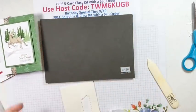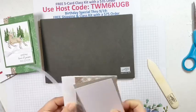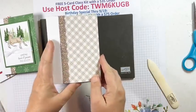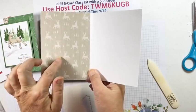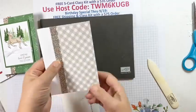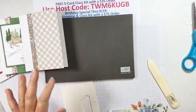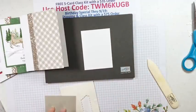Okay, next up, we're going to do the same kind of a thing. This time, we used a different pattern paper. We have our card base ready to go. Be sure when you're putting that paper on that you're doing the inside right side up, because ask me how I know. You don't want your deer to be upside down.